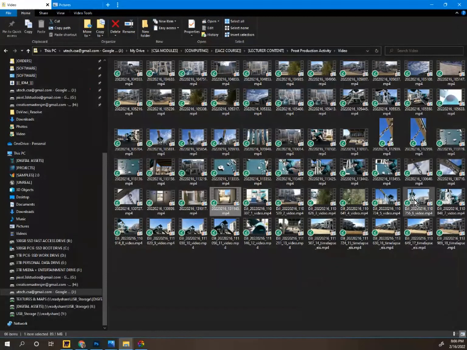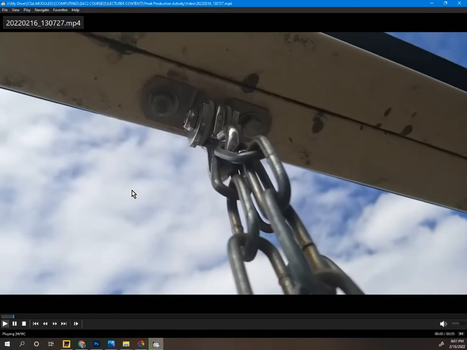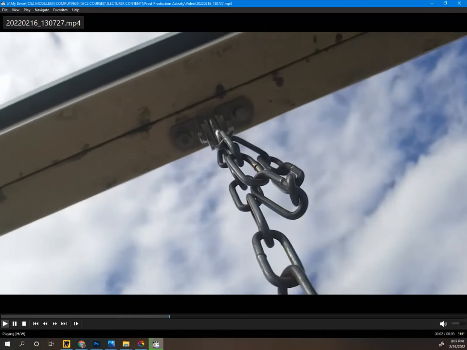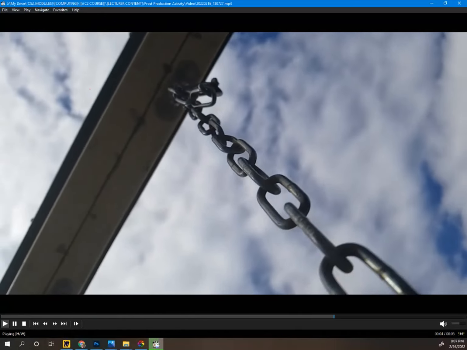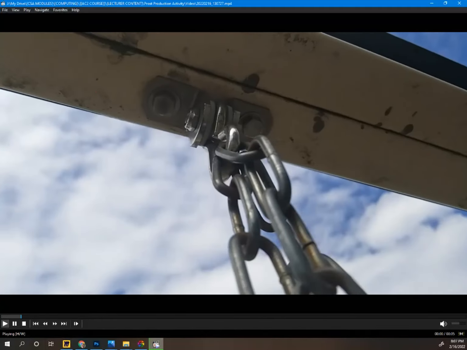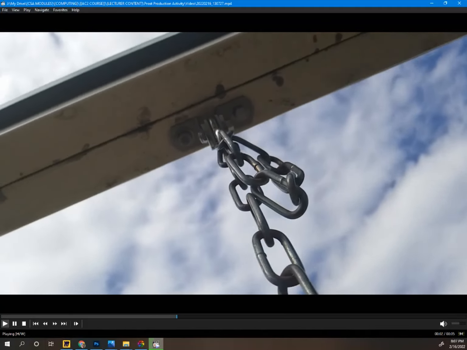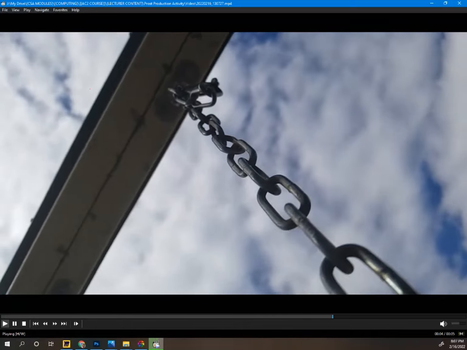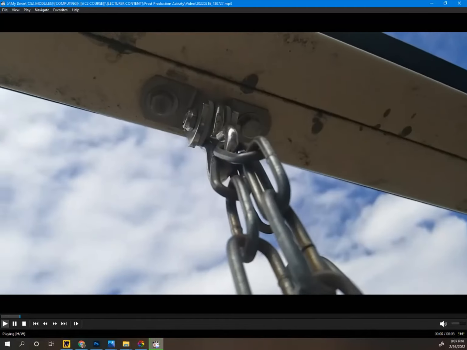This one was also an interesting one as well. This one here. This was a pull-out that I did. So you can kind of imagine how this would be used in architecture.